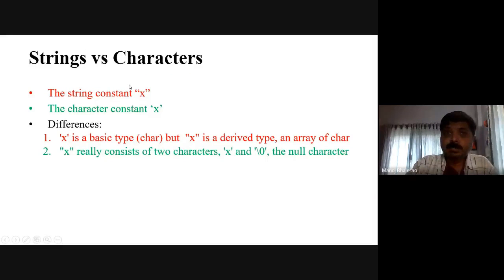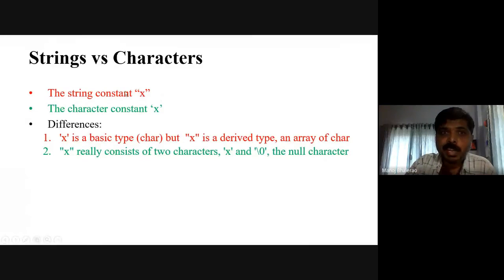So just see, this one is a basic question, and when you go to face an interview, many times the expert is going to ask you: what is the difference between double quote x and single quote x? Okay, what is the basic difference? When I say the character constant single quote x, it means it's only the equivalent value of the x, the ASCII equivalent value of the x.